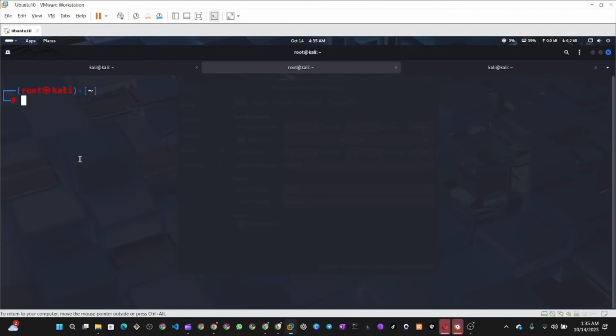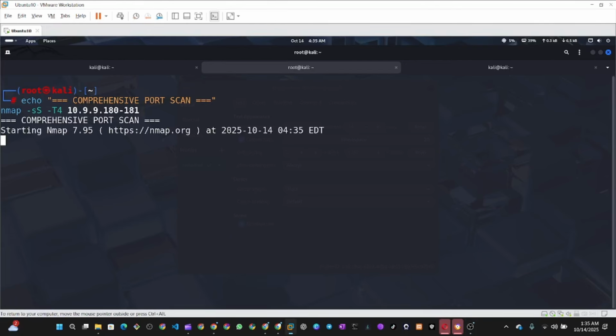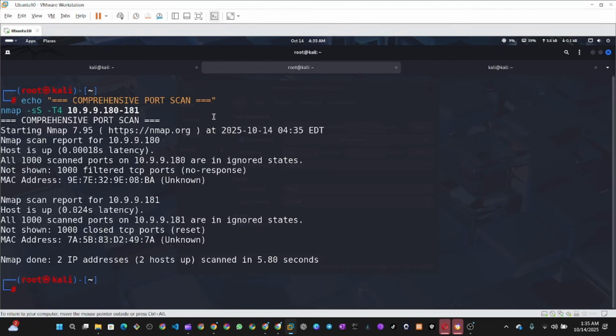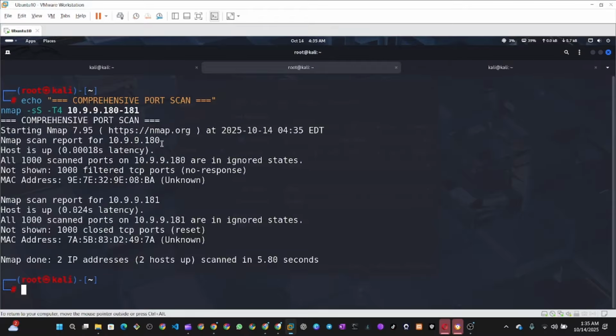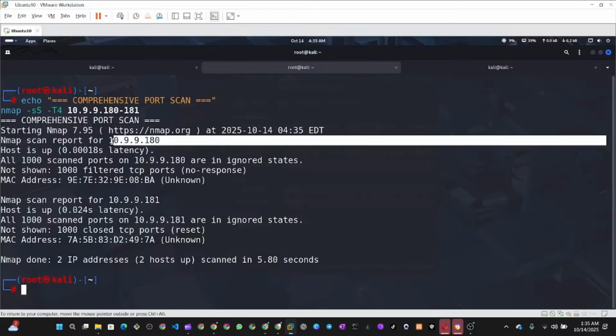Now we're going to do a comprehensive port scan. We're going to run this command. Just run this command on your screen to do a comprehensive port scan. And here we have some results as well, but everything is closed, so you're not going to see any vulnerability from ADB, but they'll give you results. You need this result as an ethical hacker to present to your employer, right? We have this as well, and it's closed. So these are the two IP addresses we are working on.